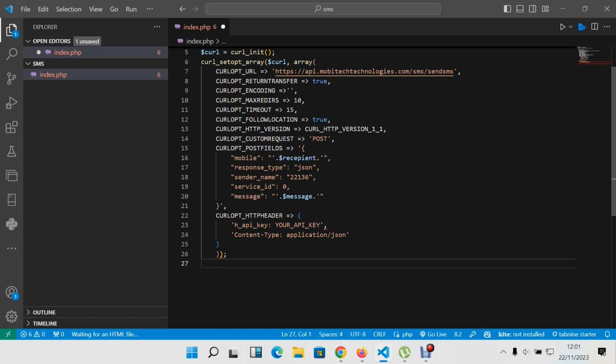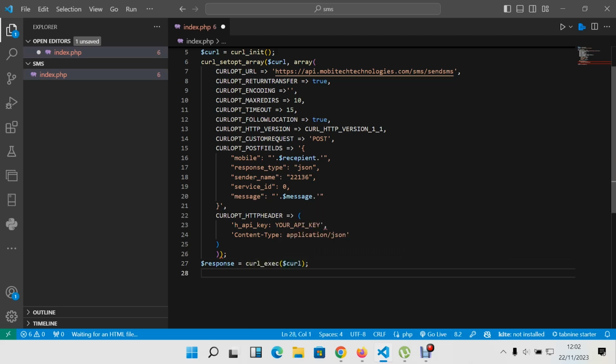So the next thing that we need to do is send response. So let's continue. I'll say $send response will be equals to curl execute curl.